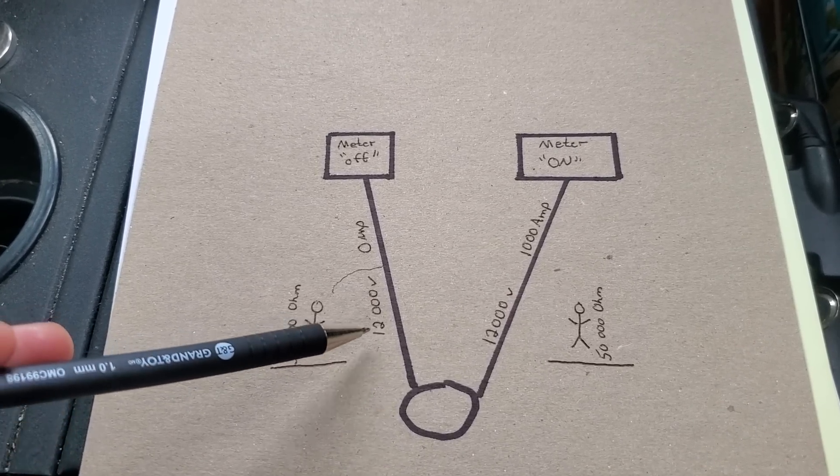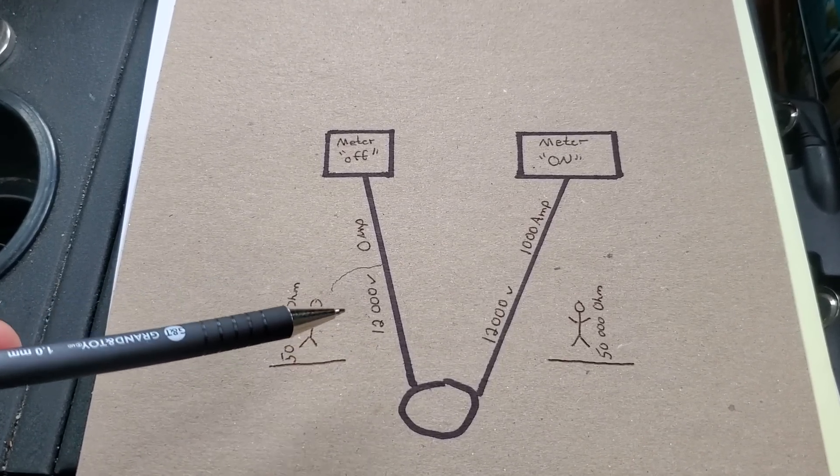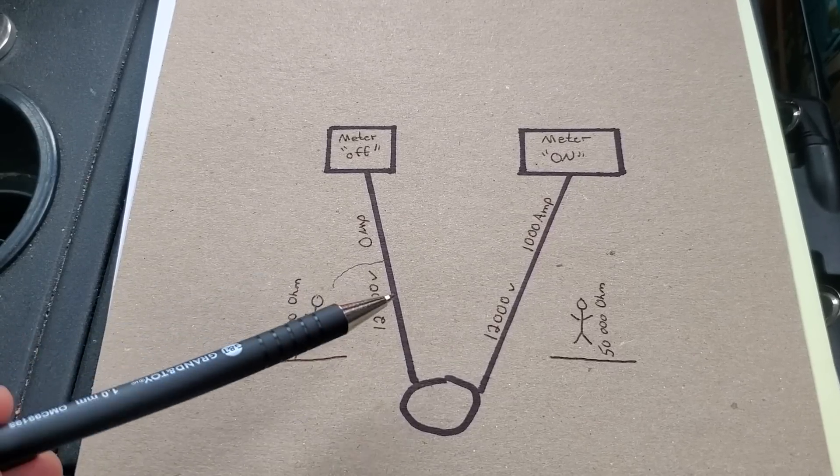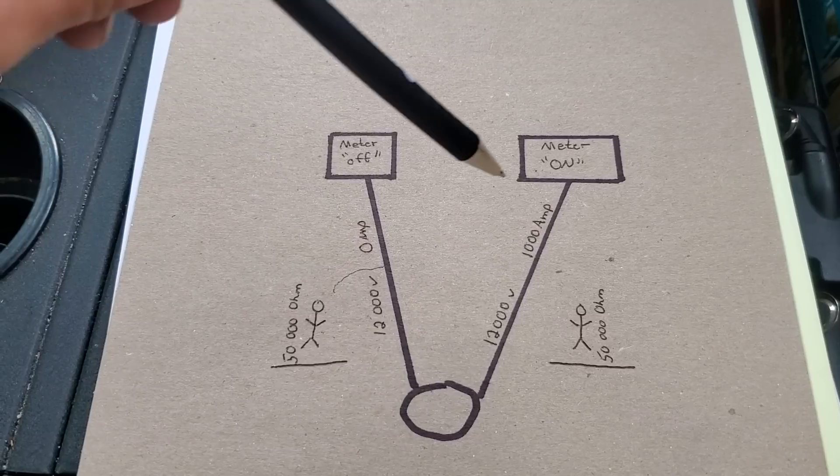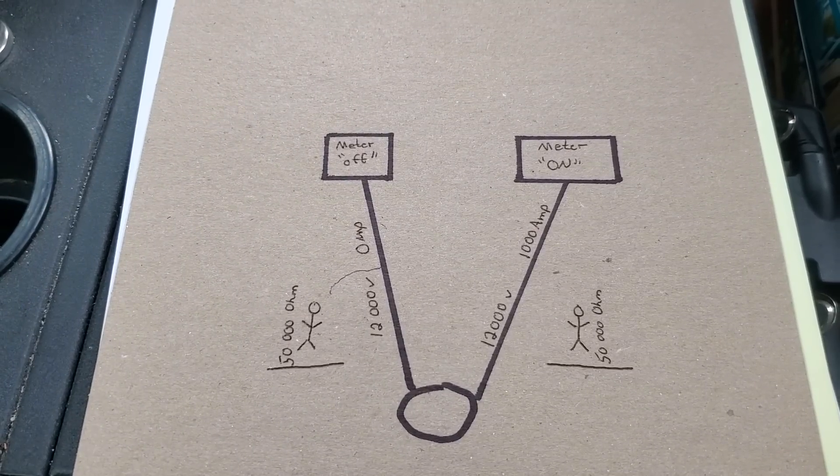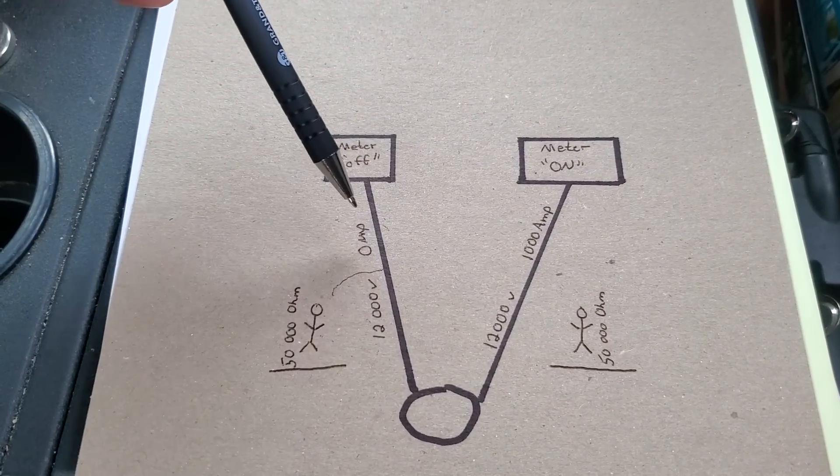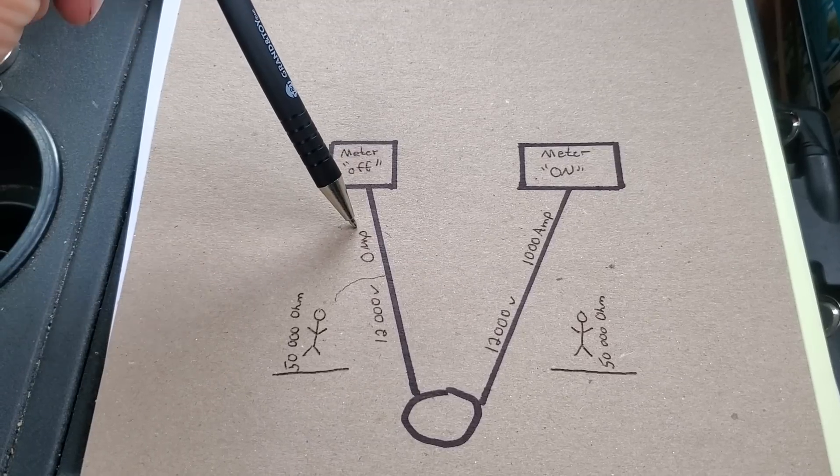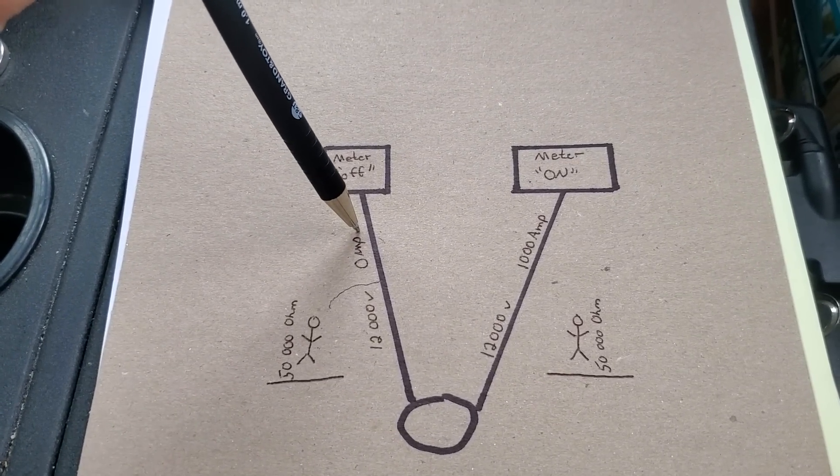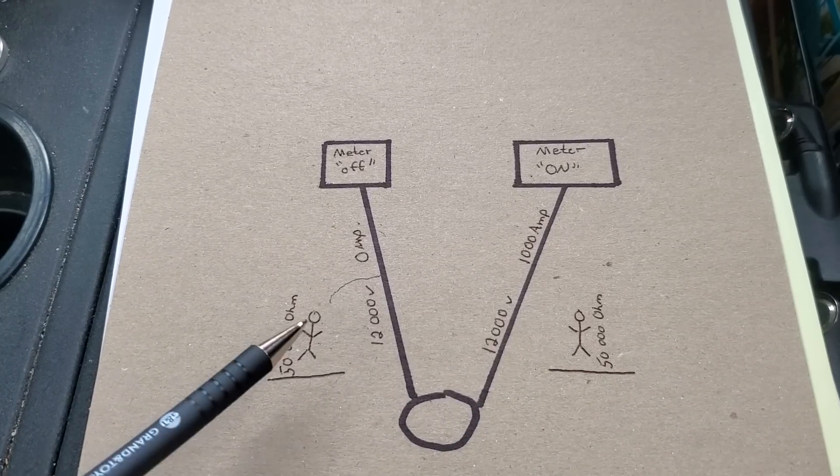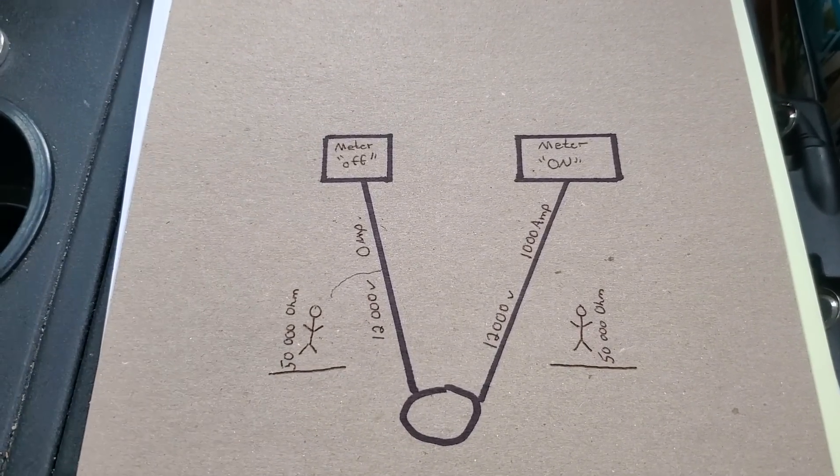So the voltage does play a huge part but ultimately it's the amperage passing through you that does the damage. But the voltage like I said it does play a huge part. I know I'm repeating myself now but I want to make it clear that this is the part right here that really makes me not like that saying. It's not the amps that kill, it's the volts. There can be zero amps in a line and this situation here is going to have an identical outcome in the event of an accidental contact.